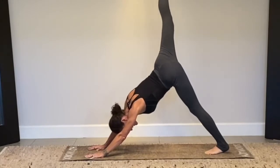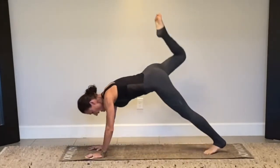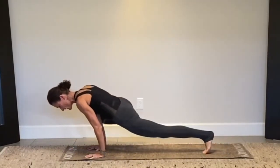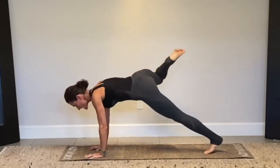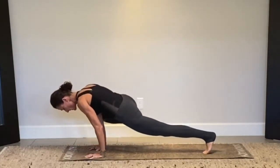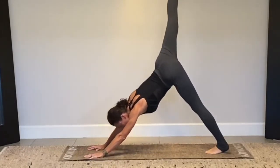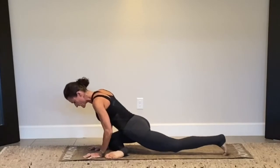So we're going to take that rocking horse, inhaling forward, right knee to right elbow. Exhale, let it fly. Inhale forward. Exhale, let it fly. Two more times. Inhale it forward. Exhale up. Inhale forward. Exhale up. On this next one, inhale, drop that foot, setting up to pigeon pose.